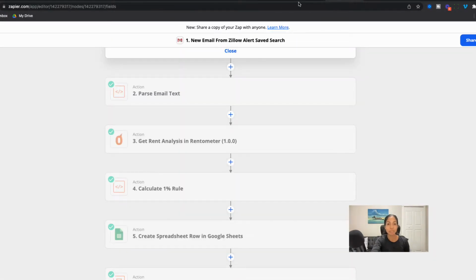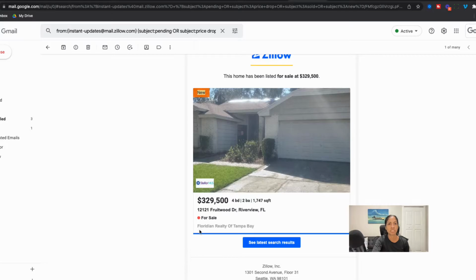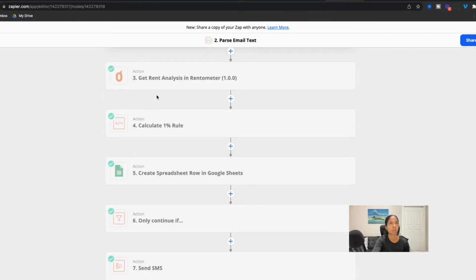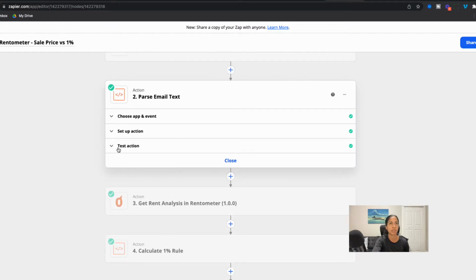The next step I do is I actually parse the email using Python. So Rentometer does require that you have an API key, but alongside that, you need to have the address or at least the location, latitude, longitude coordinates of the property. So what we want to do is to be able to get this address here. It's something that I did very similar in one of my courses, which if you want more detail, either message me for private coaching or you could check out the course itself.